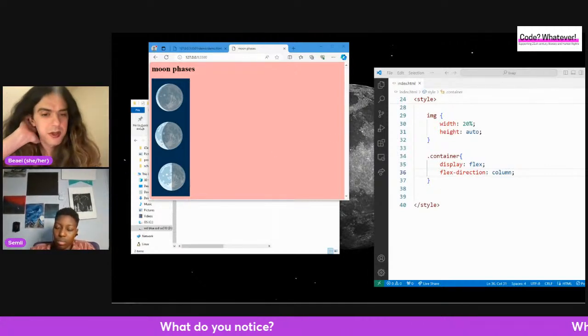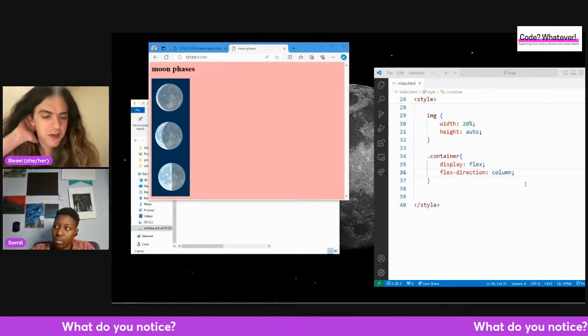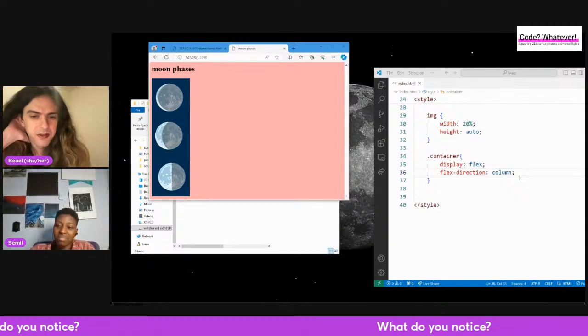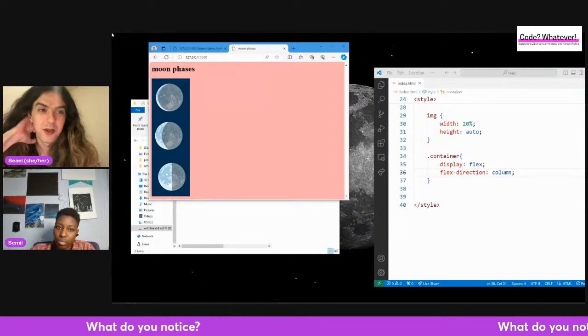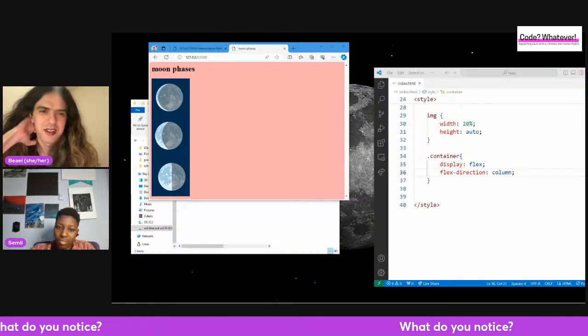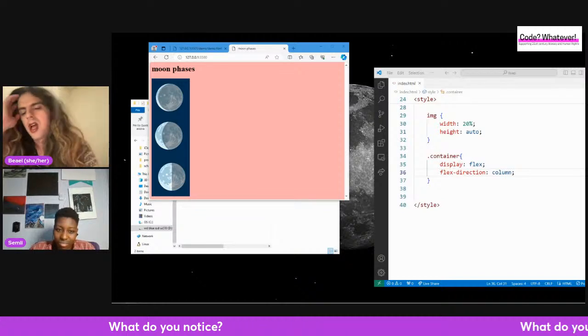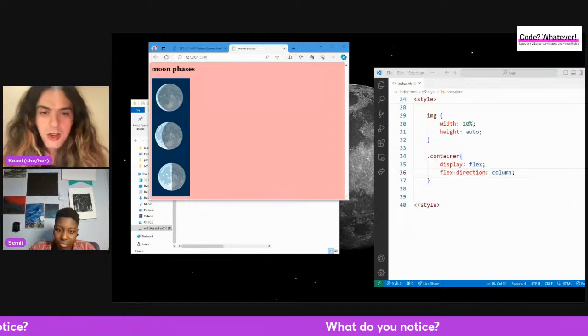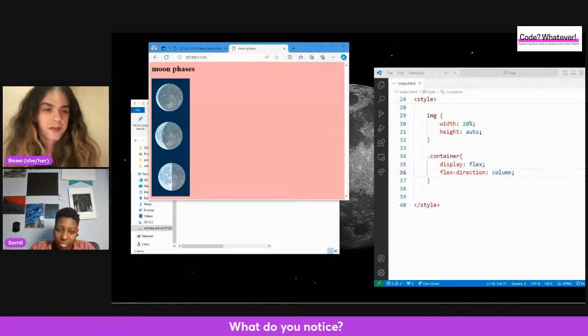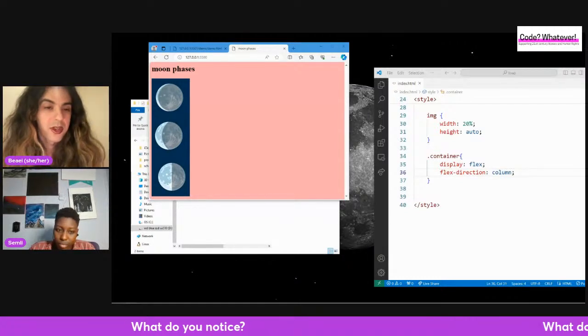Yes, what do folks notice? If you don't share though, I will say. I noticed that when you change flex direction from row to column, the images started appearing in columns.